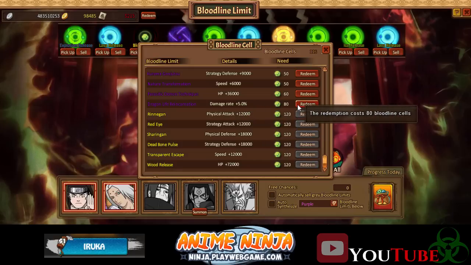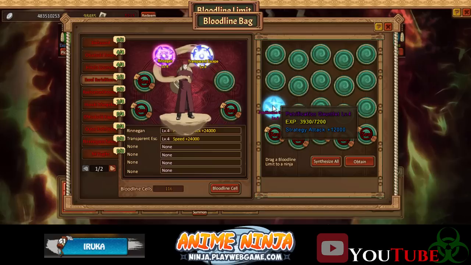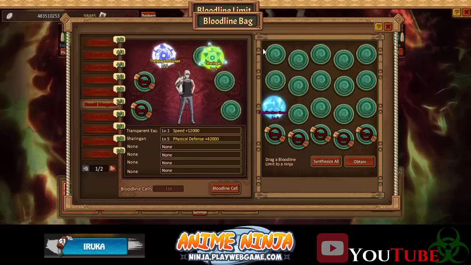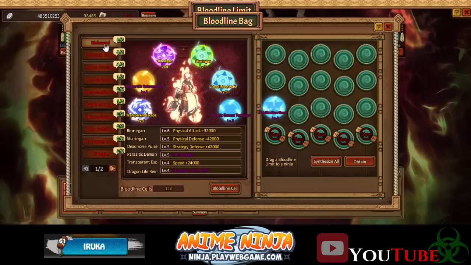But maybe go for damage rate next? I don't know, I can put defense. I think I have an extra defense. I don't know. Yeah, I have the physical. I guess I can put that on for now since I'm not going to have anything there for a while. So let's just put that on, if I can actually take it out of the bag. There you go. We still have one more slot that we can put there. And once Orochimaru gets done, that's 4 more that we're going to have to fill in once he gets up.